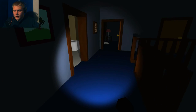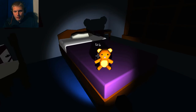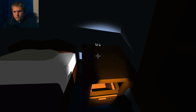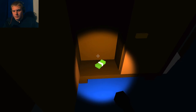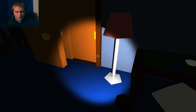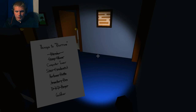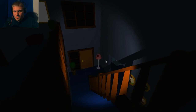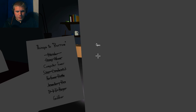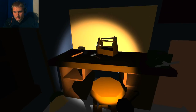Okay. The office key is nowhere. Oh, there's another room. Hello. It's a teddy bear. Oh, it's so awesome. It's so adorable, but I don't need you, so I'm not going to take you right now. This guy's strong. He can lift that stuff up. No problem. Okay, money stack. There we go. Nothing in there. Stamp album. All right, what else? Q. Computer tower, which should be in the office. Gold bar. I have two things on the list. Gold bar is probably in the thing, and the computer tower is in the office. So I have to find the office key to get both things done.